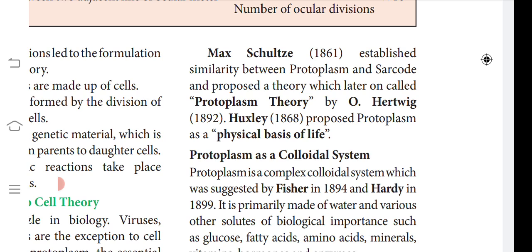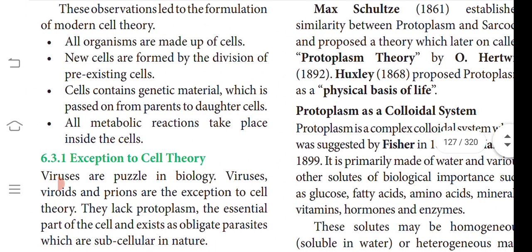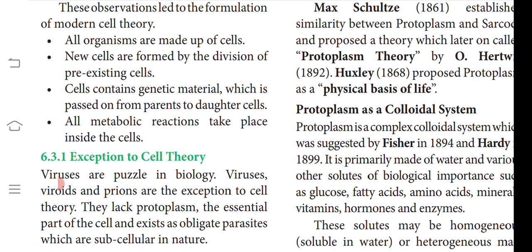Okay, initially they found the cell, which was seen under the microscope, and we have learned what a light microscope is and what an electron microscope is. Under the electron microscope you have two types, the transmission electron microscope and the scanning electron microscope. Later we studied what the cell theory is and its characteristic features, and the exception to the cell theory is the virus, which acts as a biological puzzle and becomes stone-like once it is out of the living cell.